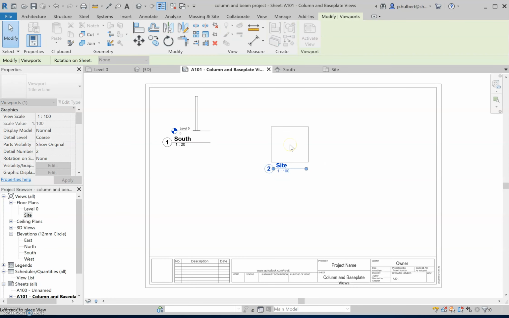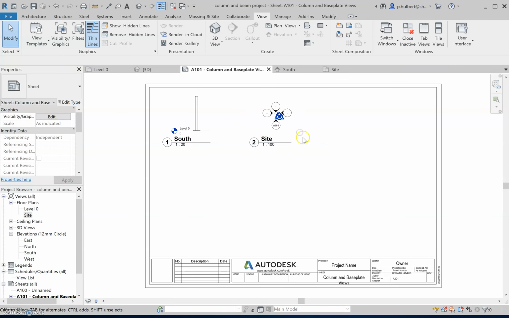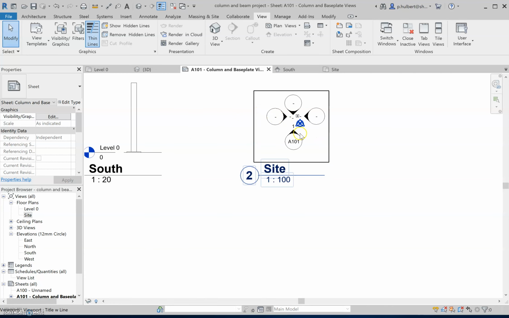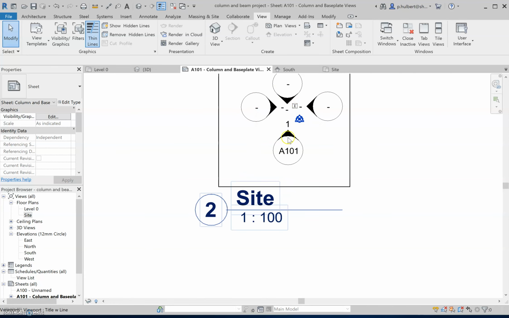It was site that I did and not level 0. My mistake. So now you've got the view here. This is 1 to 100. You want a different scale to that, so I need to go back onto site and change this scale, because this 1 to 100 is very small.